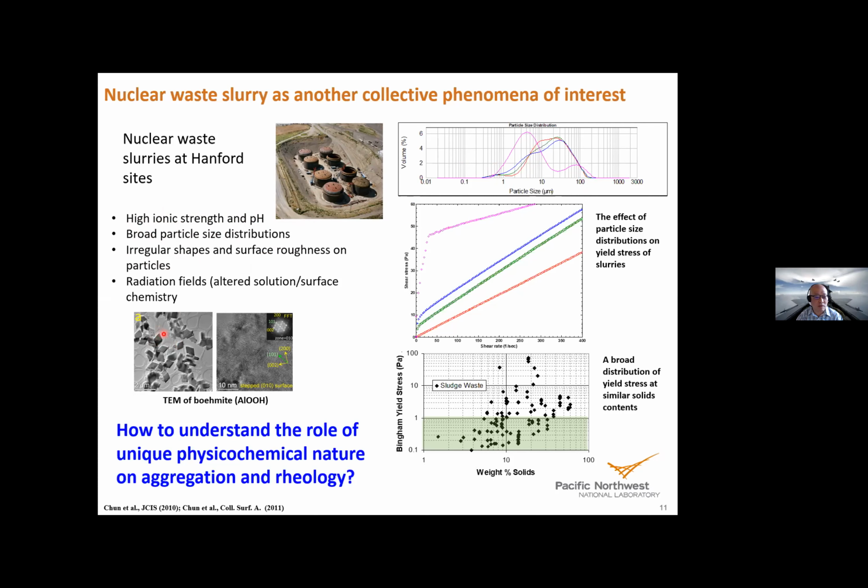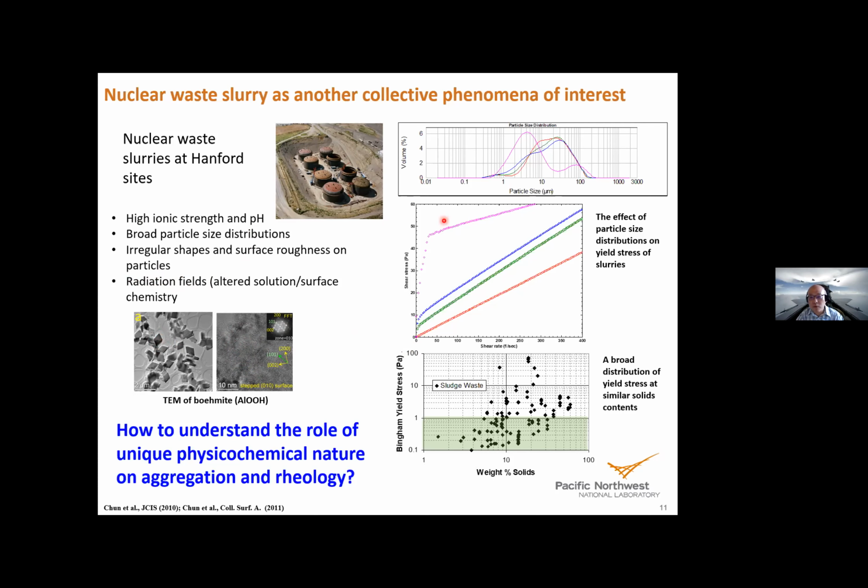You see here one of the boehmite, a low-magnification TEM picture, with really sharp edges. An interesting thing is the high resolution: the surface has steps on it, because that is the very intrinsic nature of mineral crystals, unlike mica, which is very flat and smooth. There is also a radiation field involved, especially because of the nuclear waste nature.